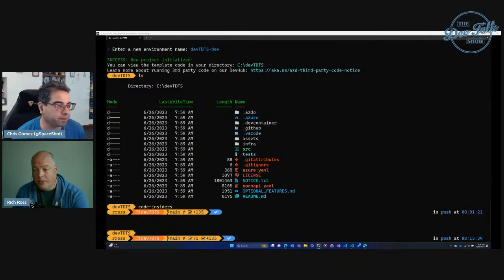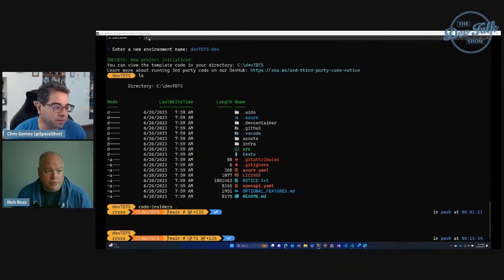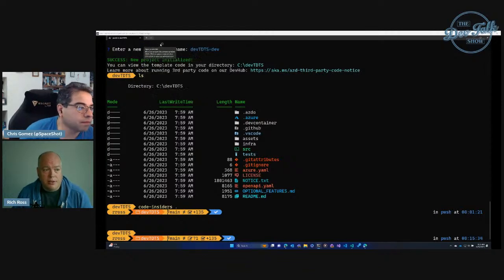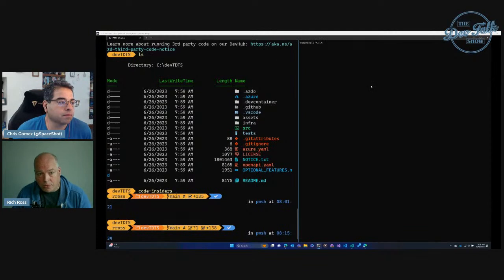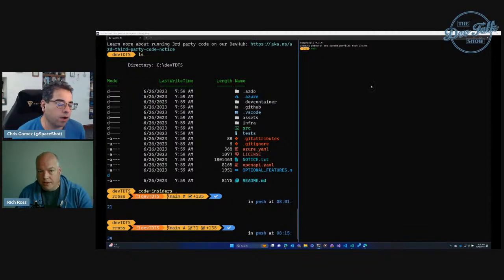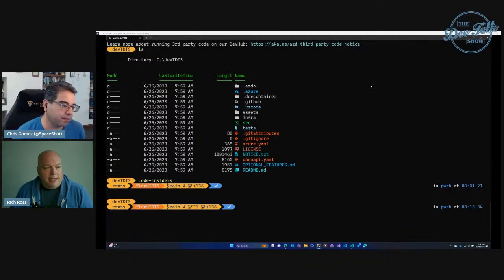So power user tip: if you hold the Alt key down and hit that button, that's where we get the other window popping up to the side. What I did, to get out of it, was just hit exit, or just type in exit. Oh, okay, yeah, and there goes the window. Makes sense.